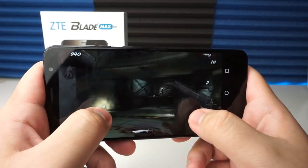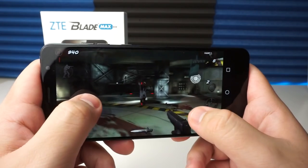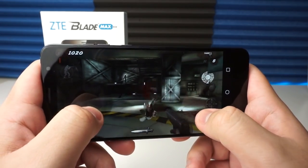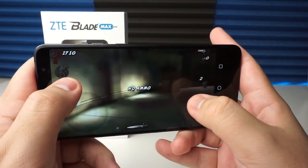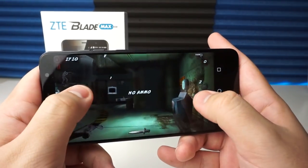And if you guys do want to get this game on the App Store, it is only $6, so pretty decent deal, I believe. You get like four different levels on this game. Awesome. So definitely a playable game on the ZTE Blade Max View.